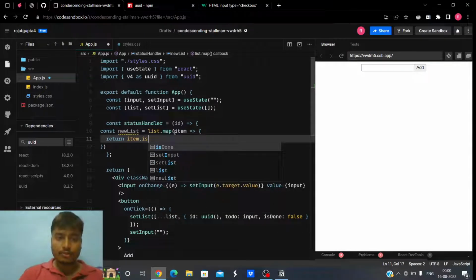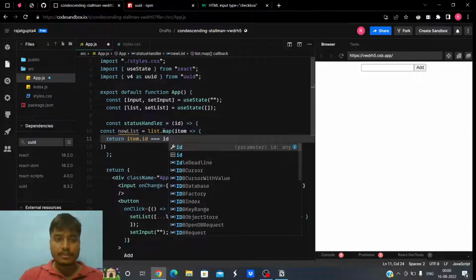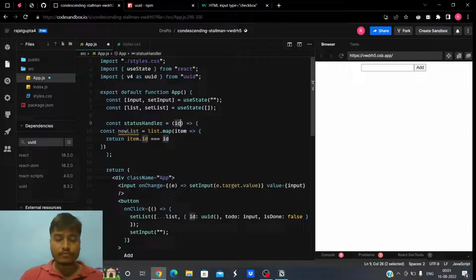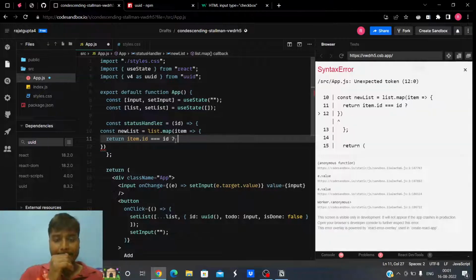If item.id is equal to ID, so this ID is the ID that we are getting from here. So if item.id is equal to ID, change the status of isDone. We cannot say that do isDone true.